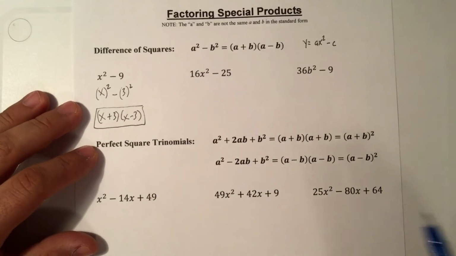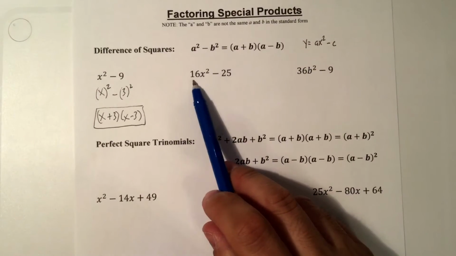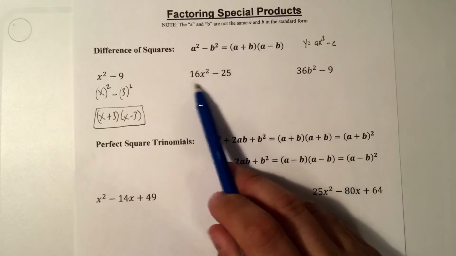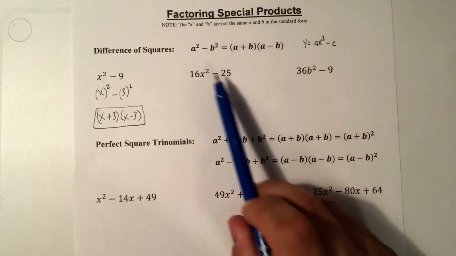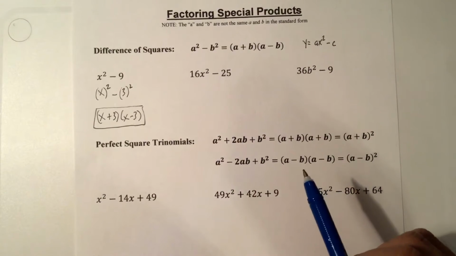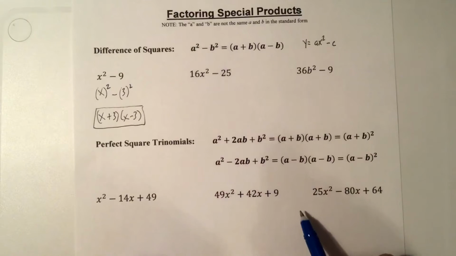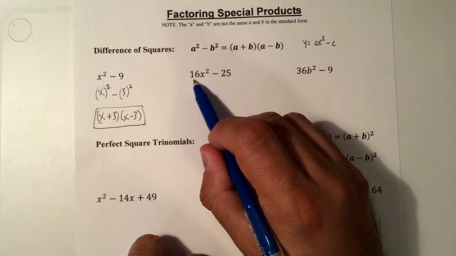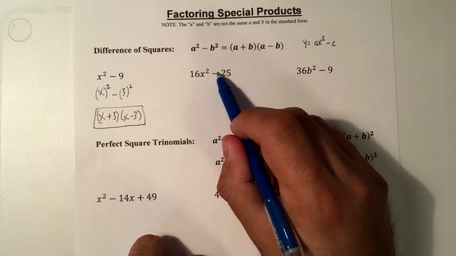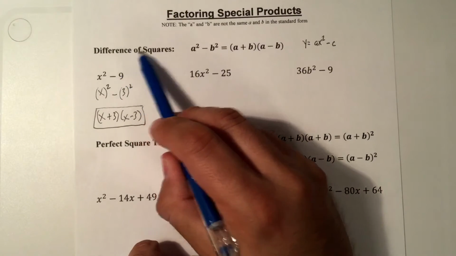All right, so let's go through these steps. First off, it's in standard form. There's just no b value. There is no greatest common factor. 16 and 25 have nothing in common. This has x, this does not. All right, now I'm going to look for the special factors. So this is a difference of two squares. First thing I notice is that 16 is a perfect square, x squared is a perfect square, and so is 25, and then I have a minus sign, so that's the difference of squares.